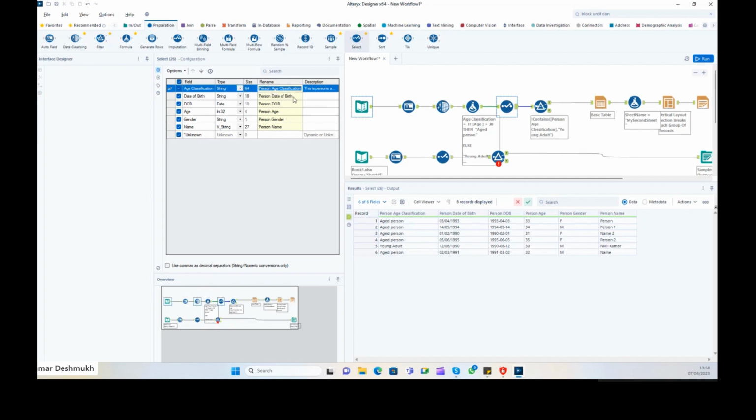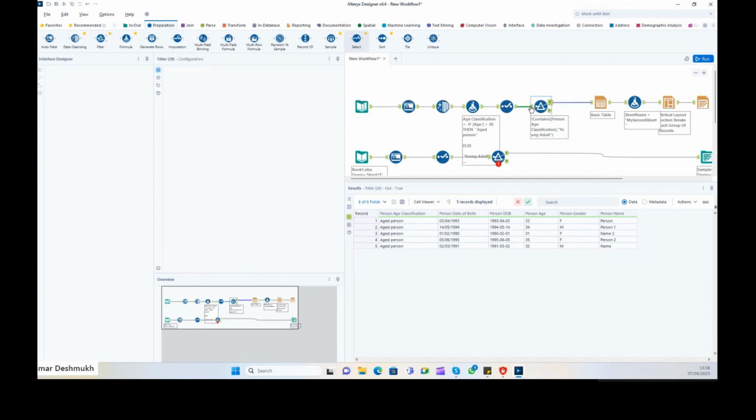I have renamed it to this. And this is a filter. You can use basic filter as well as custom filter. We can use formulas here, just like in formula, we can use saved expressions like my age. So this is how you can do it, basic and custom.